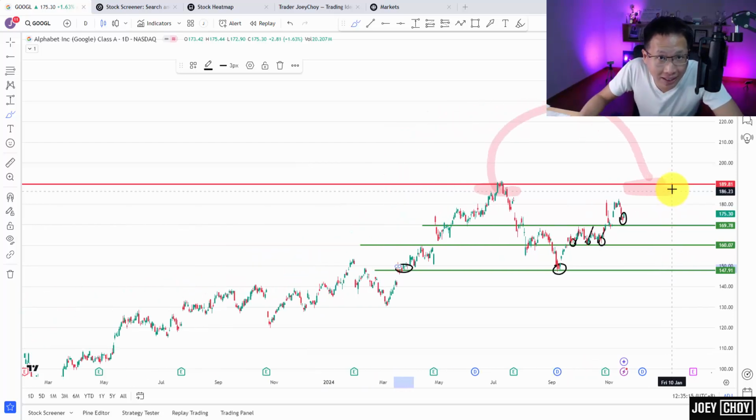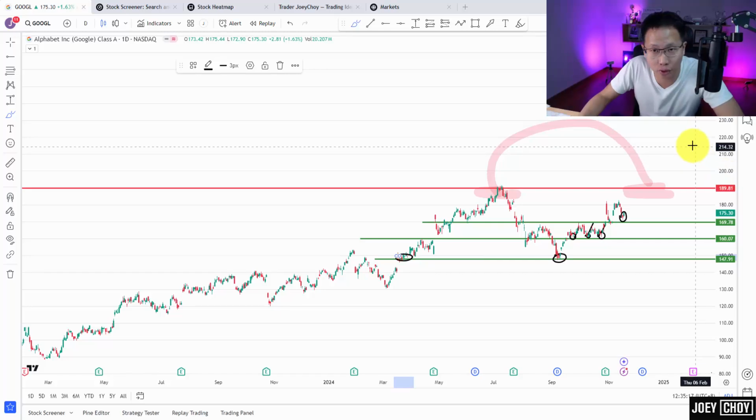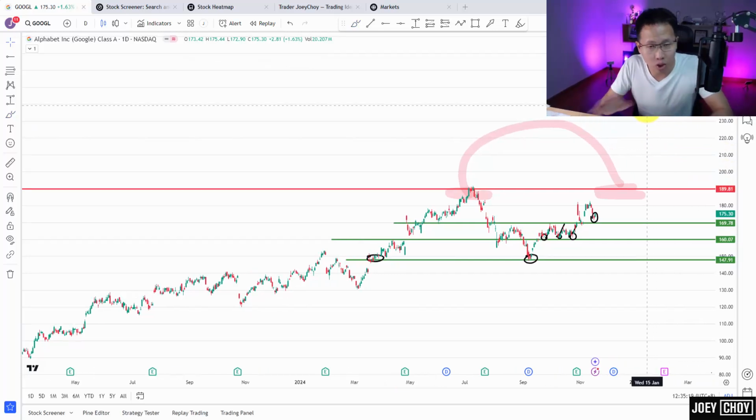So right now, based on what I've drawn, of course, we're not going to take into consideration the trend. There's a few things we look at in terms of moving averages, the short-term trend, the long-term trend and all that. But let's just do away with that for now. Let's just keep it simple. We'll just be focusing on the horizontal support and resistance level. That's pretty much the main concept for this video.